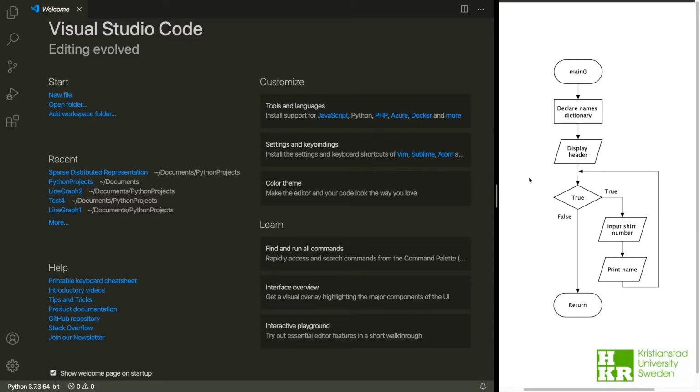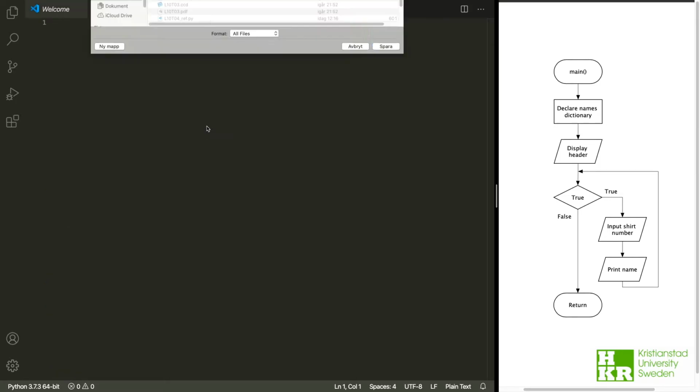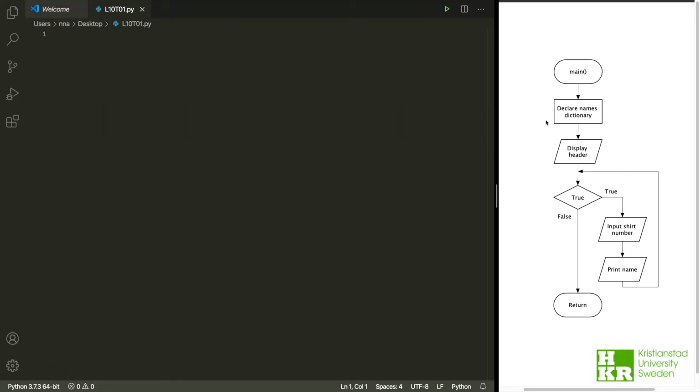So to implement this, I will start by creating a script. And with the script created, I will start by creating the main function and declaring the dictionary.